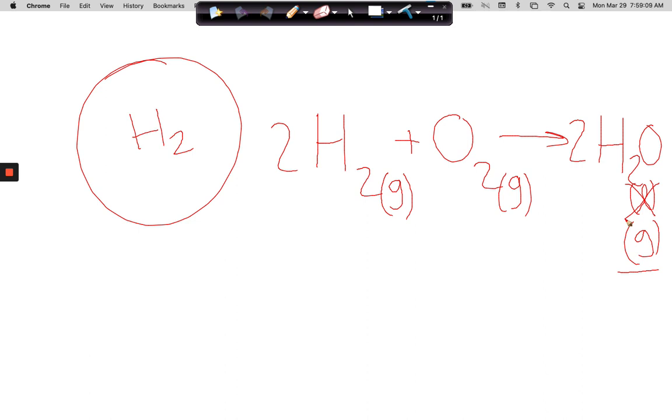And guys, this is the tricky bit. You want to be writing down information that not only tells you what went in and out, but also whether it's a solid, a liquid, a gas, or aqueous. And that's this information. We're going to talk about that. So guys, let's remind ourselves, what does aqueous mean? Dissolved in, not water, but dissolved in water. And let's talk about that as we go.